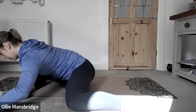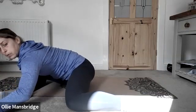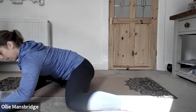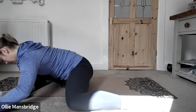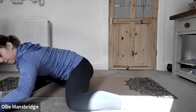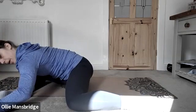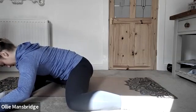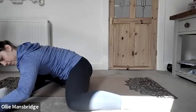Okay, last round on this side. Find your new range. We're going to start in 3, 2, 1. Start pushing. Push down, driving that shin into the floor. Build to a nice strong contraction, 80, maybe 90%, however you're feeling today, but really strong. Pushing for another 5, 2, 1, and lift.